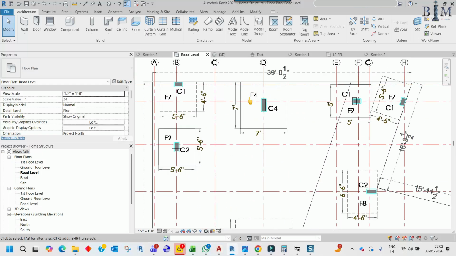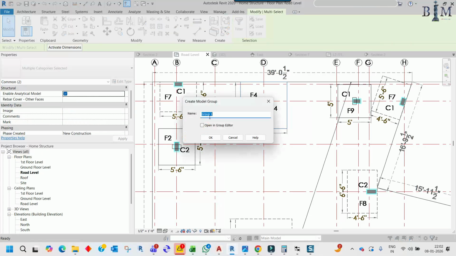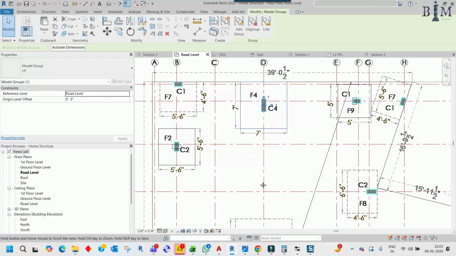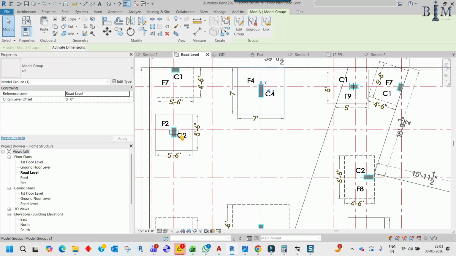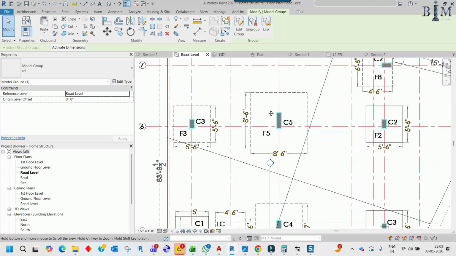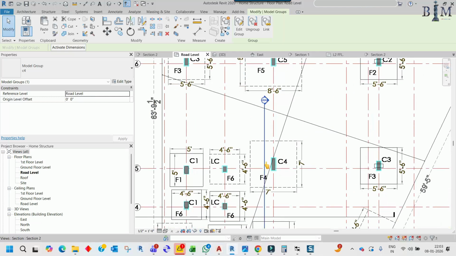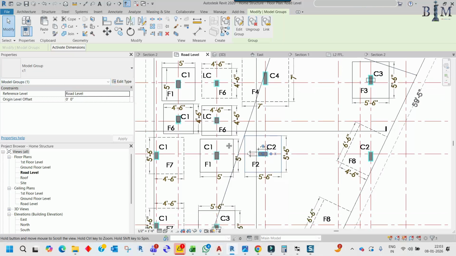In that case you can make it a group, for safety purposes or for good naming. C4 it will be. Okay, now the name C4 is also available, so C1 I can take. Yeah, so the C4 name is also the same, so here I have to take C4, C2 and C1. Now it is C1, so C2.